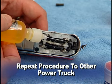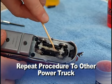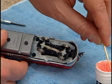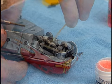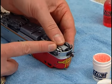Also, touch a small drop of light gear oil to the top of each gear and place a small amount of grease on the top of each gear as well. Be sure you do not over-lubricate. Any excess lubricant should be wiped clean. You can now replace the side frames by pressing down until they snap into place.